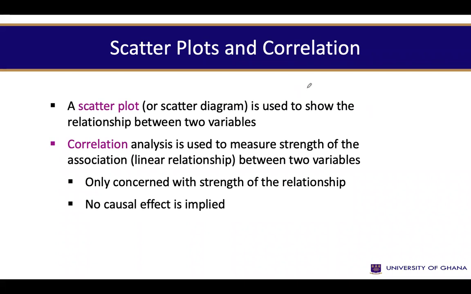We can measure some of these things using correlation analysis. For now, we are interested in a linear relationship, in the sense that you want to see, if one variable is increasing, what is happening to the other variable? Is it also increasing or is it decreasing? Correlation analysis helps us measure the strength or level of association between these two variables.